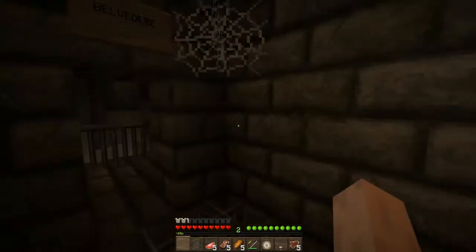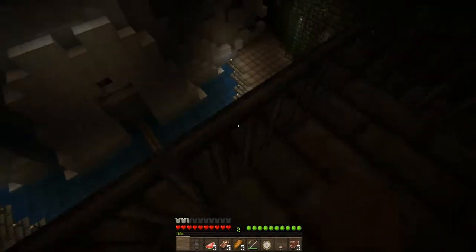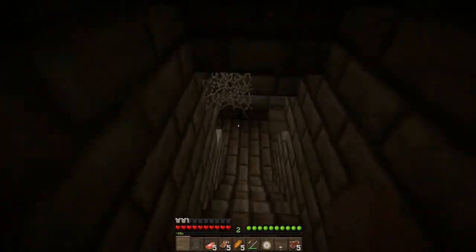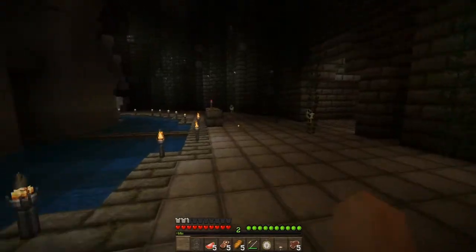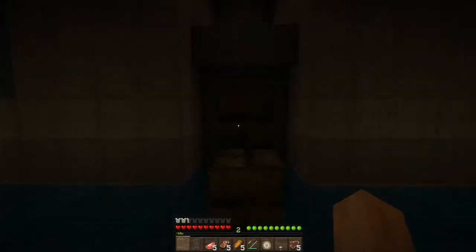Alright, it's open. Torch lever. Okay, the torch lever is on now. Good stuff. I love the little hints it gives you. They don't go out and tell you right away. Oh, that is cool. That is awesome.